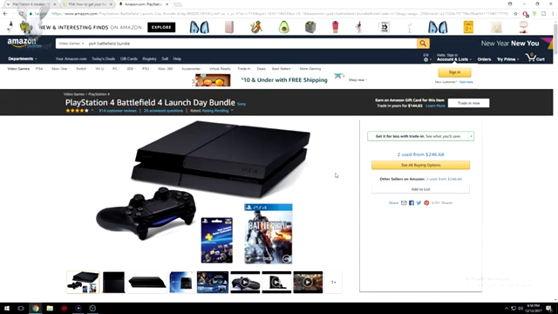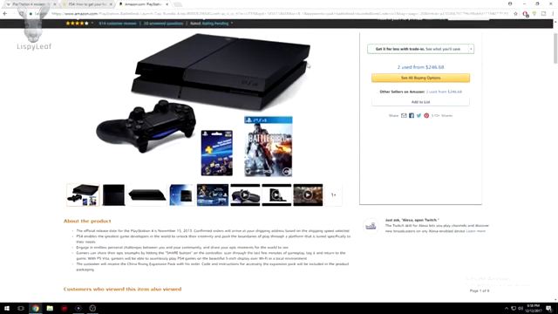Always message the seller asking them, hey, has the console been opened? What's the model number? And what's the firmware of the console? And please do not update it. Always ask them that. Now, I will be showing you guys proof in a few weeks that I do get my console, and you will see that it will be jailbreakable.